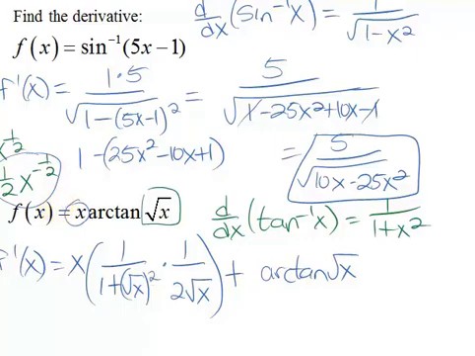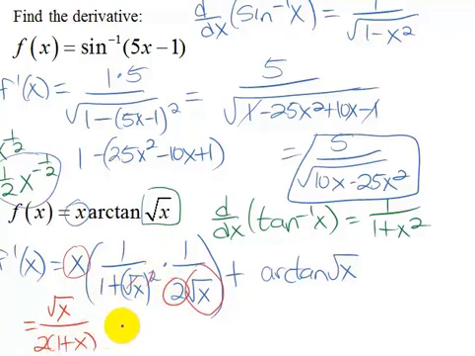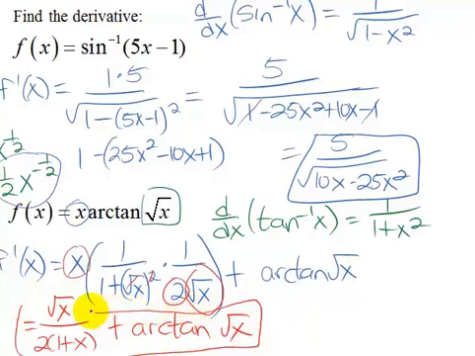So let's see if we could simplify this a little bit and express our final answer. First of all, I see that I have a square root of x here with an x, so this is like an x to the 1 times an x to the minus 1/2, so that would be an x to the 1/2 on top, so that would be square root of x, over the square, and the square root will cancel, so that'll leave me 1 plus x, and we still have this 2, and then plus the arctangent of the square root of x. So here is our derivative.